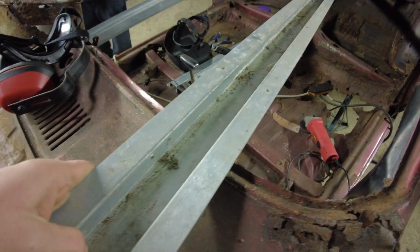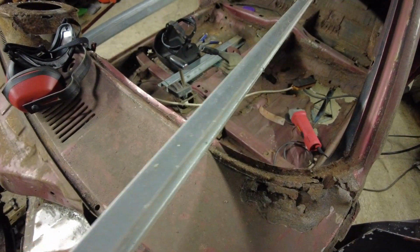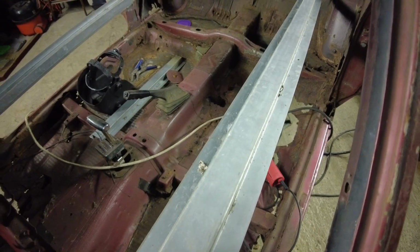As I said before, this is what I'm going to be using to brace the car. As I said in the previous video, it's not exactly the best ideal stuff to use, but it's going to do the job. Just marked it where I need to cut it, so I'm going to get it cut and get it welded in.